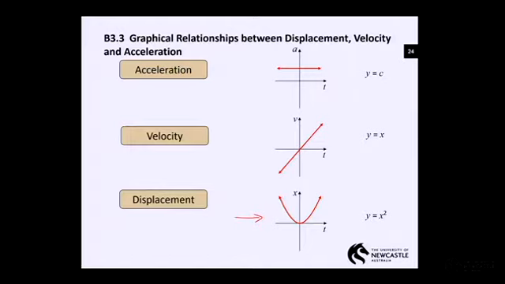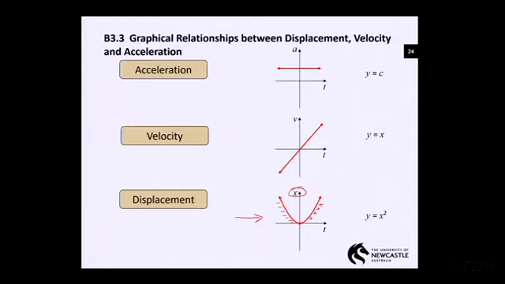If you start with the parabola as your displacement, then when you take the derivative of that, you're looking at a parabola. Down this side, the gradient is negative because the tangent is heading down. It gets to zero and then it goes positive. Have a look at the graph that your second finger is on. Your second finger should be on the linear graph. And then what's the derivative of the linear? It's a horizontal up the top.